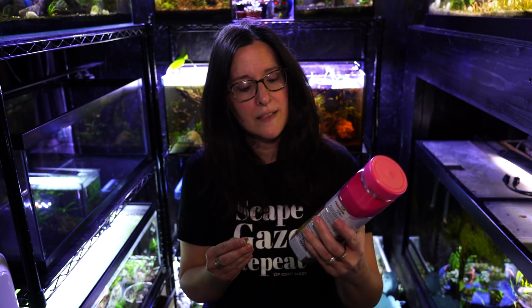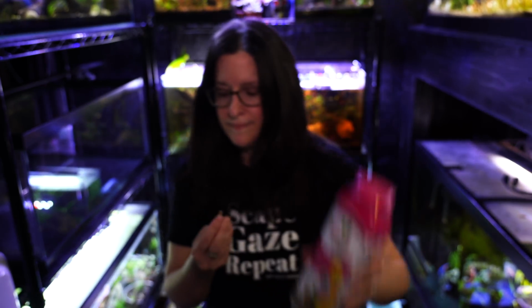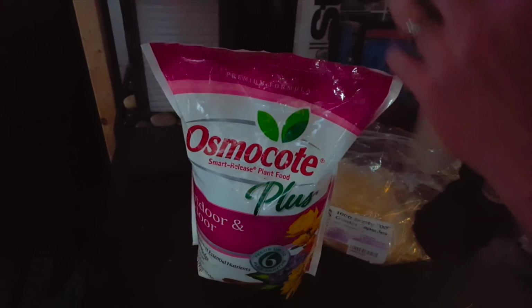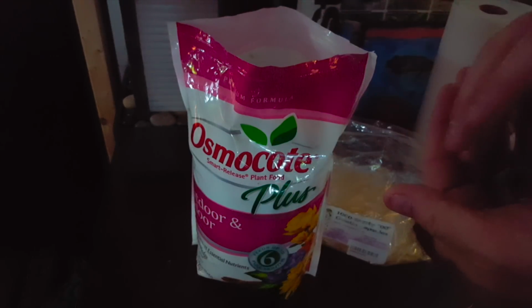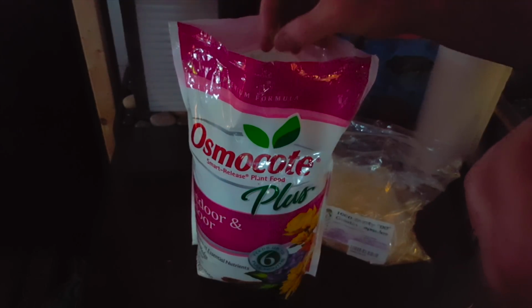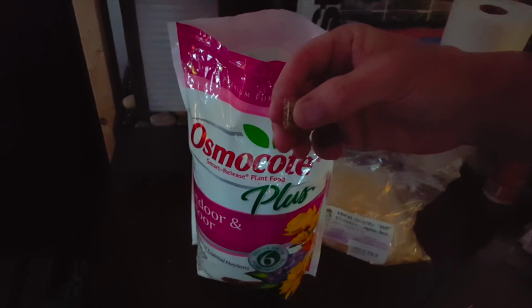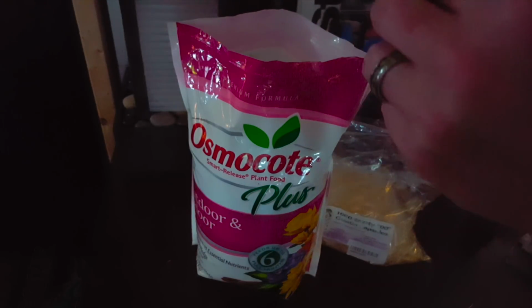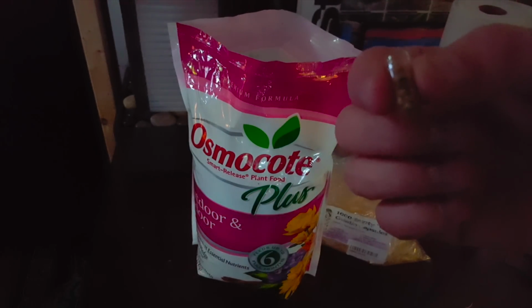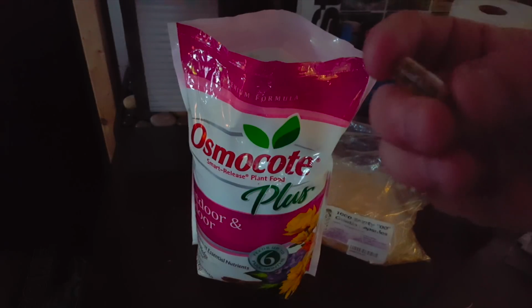Well, this is used out in the garden. You just sprinkle it in your planter, on the ground, wherever you're using it. But we as fish keepers like to put them in little tiny capsules. So you just get on Amazon, you get bulk little empty capsules and you fill them with the Osmocote Plus, and bam, you've got a root tab. I think we calculated it out once because we go through all the tanks down here, 70 some tanks we have. I don't know, like 6 or 7 cents. I think it was less than 10 cents a piece, so that's way better than 60 cents, and you get bazillions. We have a lot of them.